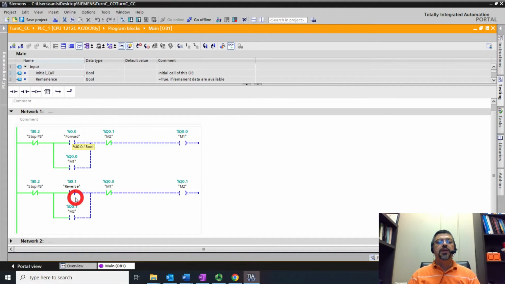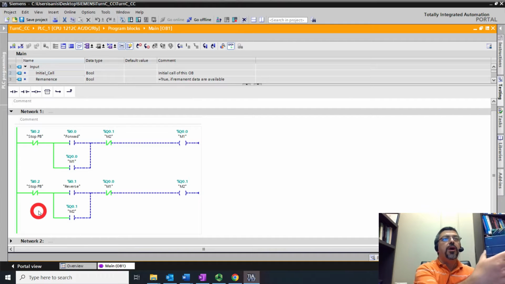The second switch is reverse, which I put on input 1. We also have the stop push button, which I put on input 2. So input 0 is forward, input 1 is reverse, and input 2 is the stop button.